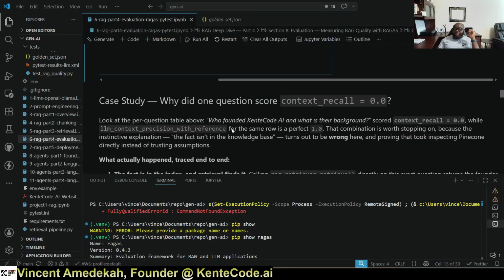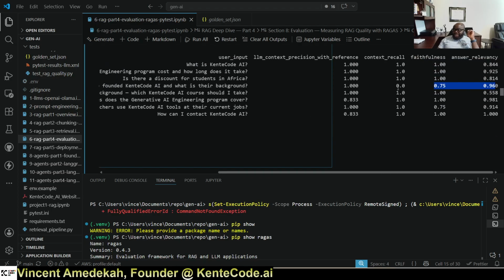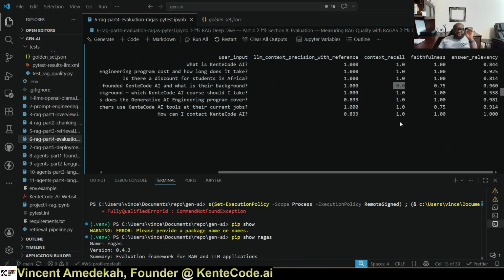So the takeaway from this is that when there is an error, when you see these particular numbers, some are zero, some are one, you don't just take the name for context recall. You have to actually go back and look at what actually came out. You have to run the particular question, see what is coming from the model, from the database, and see what is actually causing it.